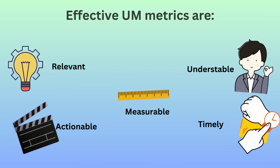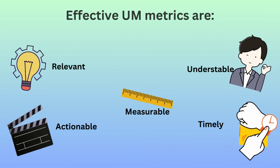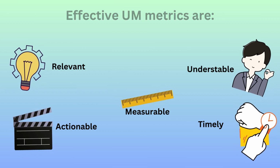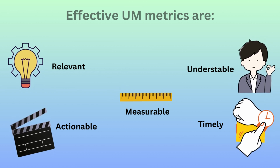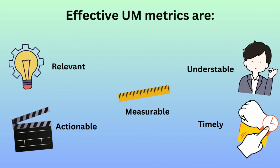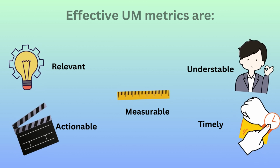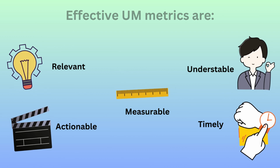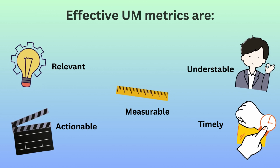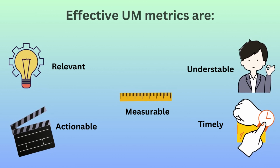Absolutely, but if a metric doesn't speak to those areas, if it doesn't give us insights into how we're doing in those areas, it's just noise. It's just clutter. Exactly, and that's not helpful for anyone. What else makes a metric really useful for our listeners? It needs to be actionable. You should be able to actually use the information it gives you to make changes, to refine your processes, and ultimately to improve patient outcomes. It's got to have real-world application. Precisely. If the data doesn't point towards concrete steps you can take, then what's the point of collecting it, right?